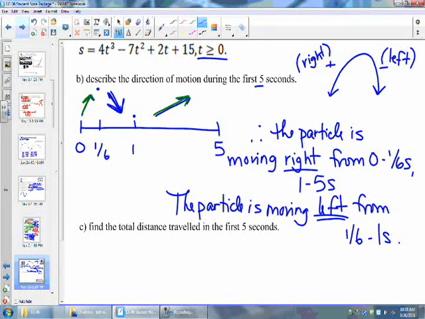The next question, we're going to have to think a little bit more about what all these critical values mean. It's saying find the total distance traveled in the first 5 seconds. Now, if I'm talking distance, obviously we need to think back to our initial, original equation. We're not talking derivatives, we're not talking velocity, we're not talking anything else. We're just saying what's the distance traveled. Now, again, we need to think, okay, well, how much distance is traveled in all of these little intervals? Because if it's, you know, traveling forward here and then backward and then forward, we don't know. We're going to have to take each part individually.